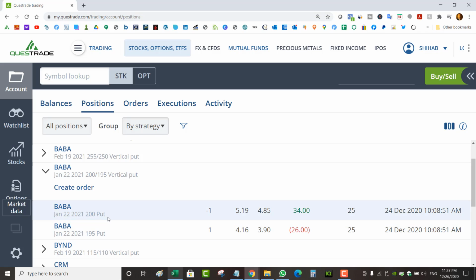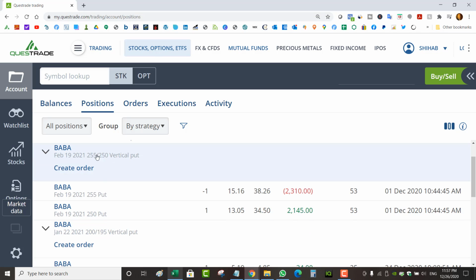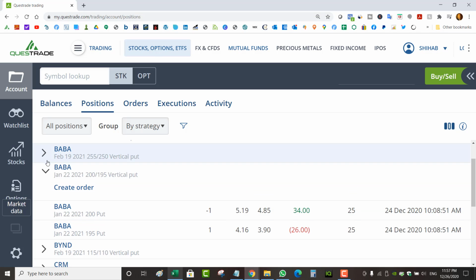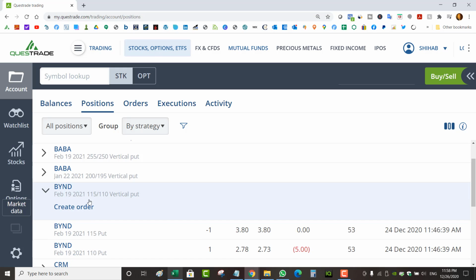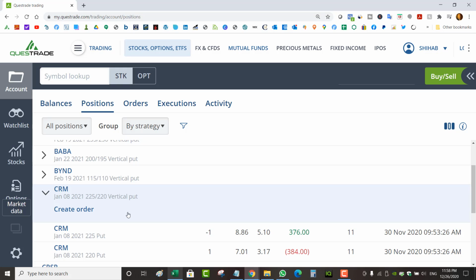So this put spread obviously looks better than this put spread here at 255. I also opened a put spread on Beyond Meat February 19 at a 115, 110. Once again, I profit from this trade as long as Beyond Meat stays above 115 come February 19. But as time goes by, I can actually close this trade for a profit. I don't have to wait till expiry. I collected about $1.02 on this trade. And I did one contract, so that's times 100.